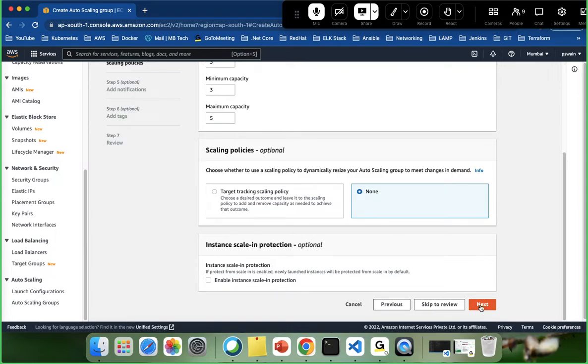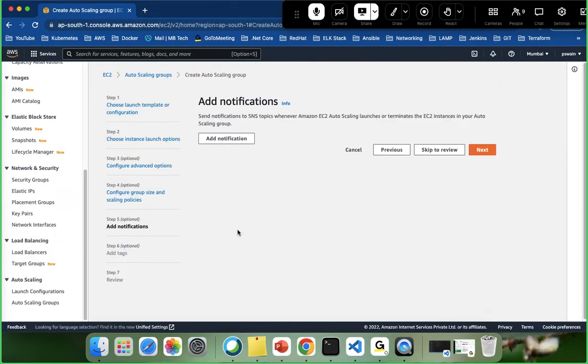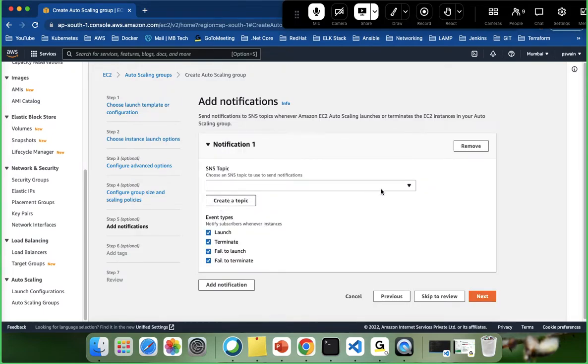Okay, so next. Here the good thing is the notifications. You can add these notifications whenever you need to be notified if any servers get terminated or anything happens to your server. If you want notifications, you can select add notifications, and you have to add the SNS topic.